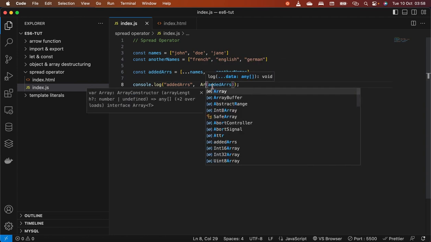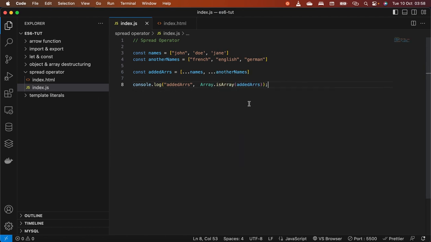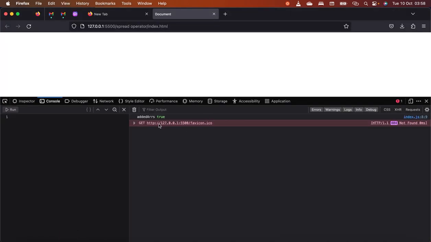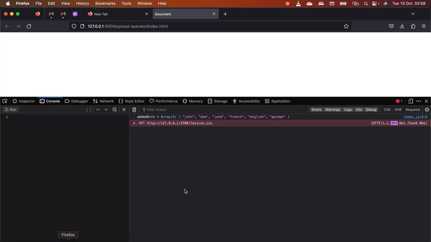But to check if it is an array, we are going to use Array.isArray, which is going to return true. So that is that. Now that is how to use the spread operator. Now let's see the content that was spread. As you can see, everything got spread.